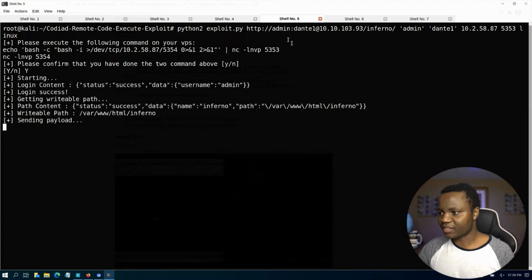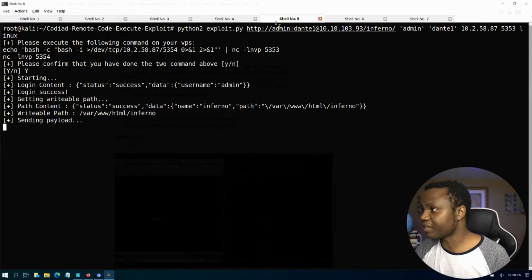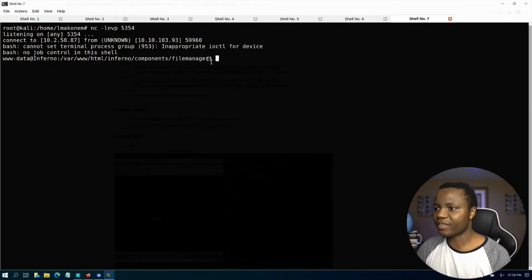All right, so this succeeded. I had to spend some time researching this and to specify admin and the password, then the full URL. Now, since it succeeded, come back here, you see that we now have our reverse shell as www-data.